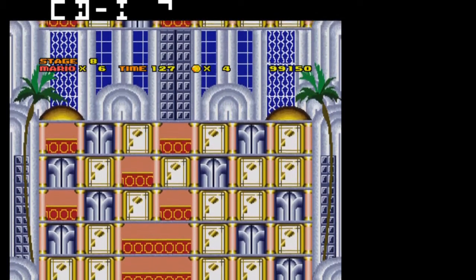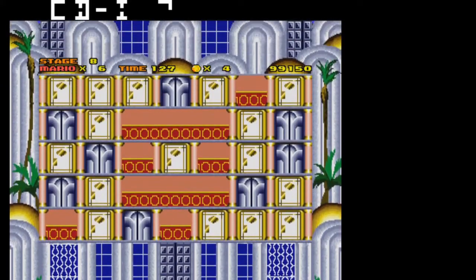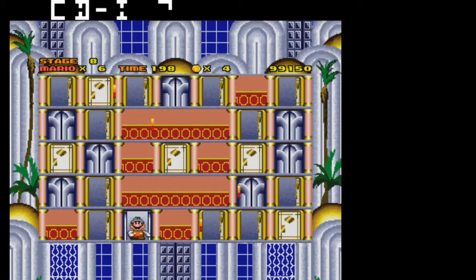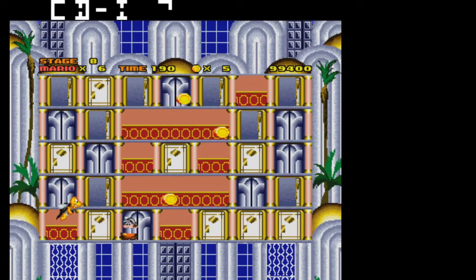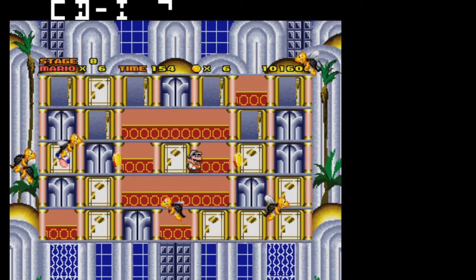Like, look at that! That went really quick. For the first half. Oh man, is this stage gonna be like all pennies? Pennies and Paracoopas. Yeah, it seems to be entirely just Paracoopas. Dang.